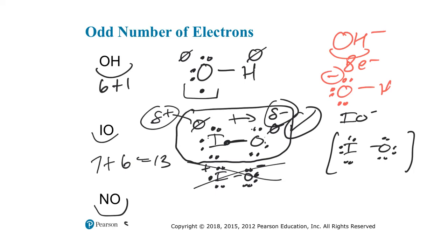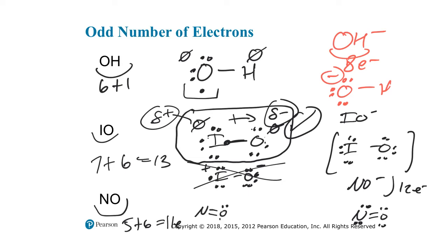Now let's look at NO, nitrogen monoxide. So for NO, 5 plus 6, 11 electrons. If we think of NO minus, 12 electrons as our starting point, we might think of this structure here, like O2, double bond, lone pairs all the way around. So do we want to lose an electron off of N or off of O for NO? So do we want to go to this one, or do we want this structure?